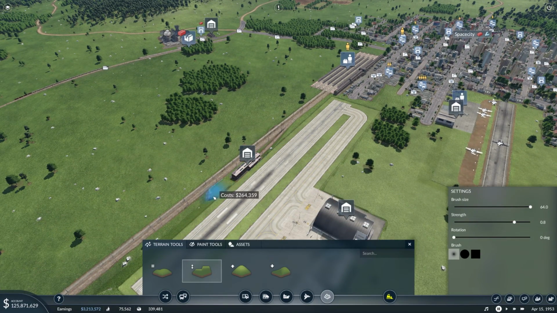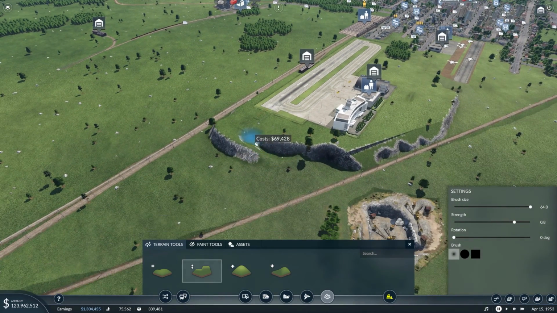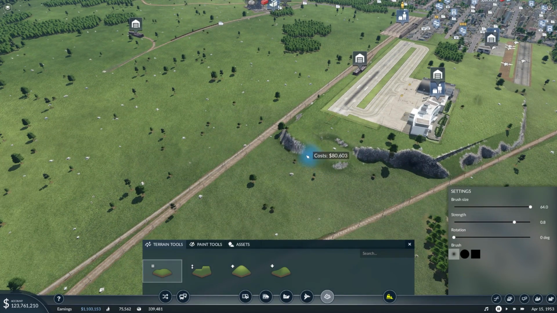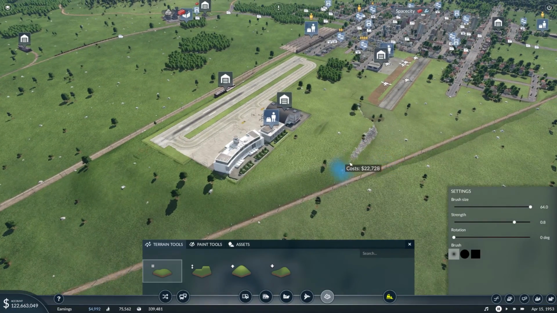Now, well, that bit has to stay that way, I guess. We'll pull things out around here. And then we can just smooth it out here. More or less. So, there we go. Going around that corner here, making that nice and smooth.